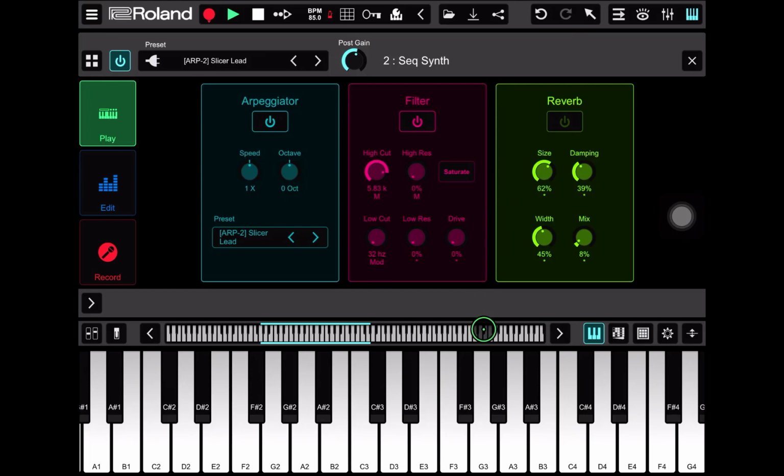All right. To audition an arpeggiation, I like to use the hold button. It's kind of like a hold pedal, and that's the little icon off to the left here just above the keyboard. Now when I turn that on, I can depress a note and it holds it down. So I can play with the settings and so forth. I'm going to leave the speed set to ×2, and I'll turn off the hold pedal.